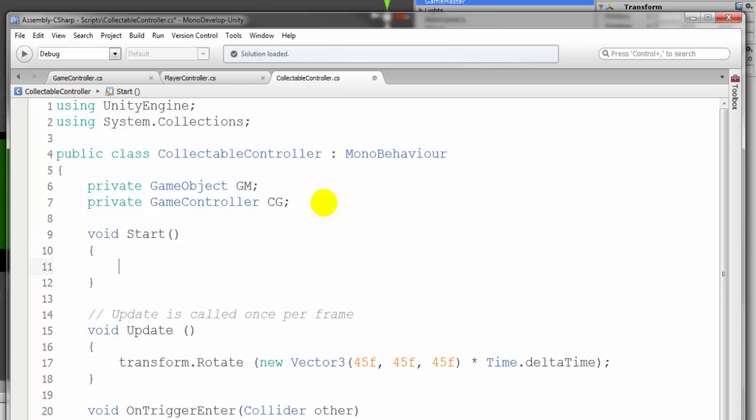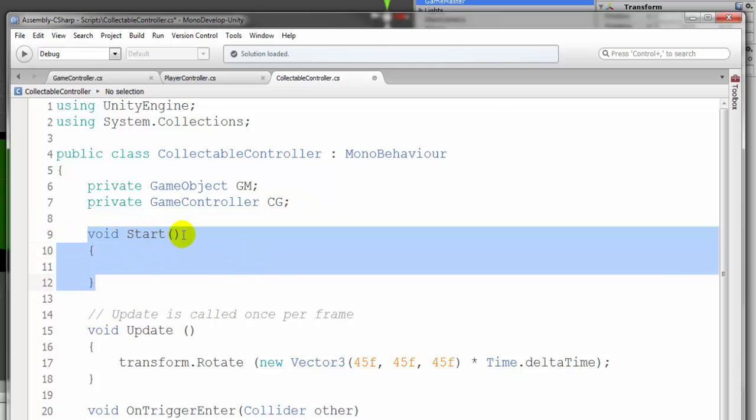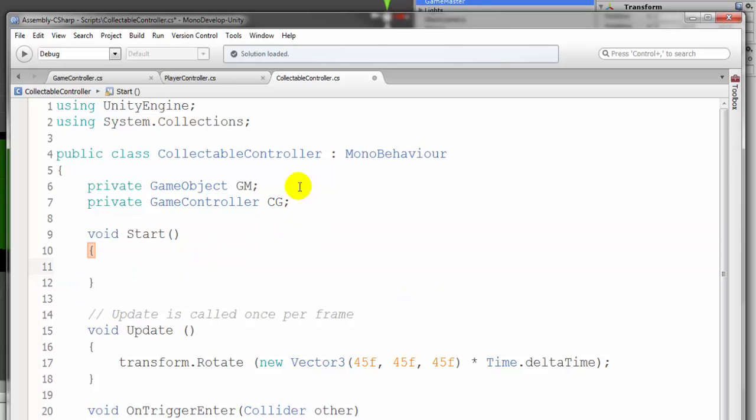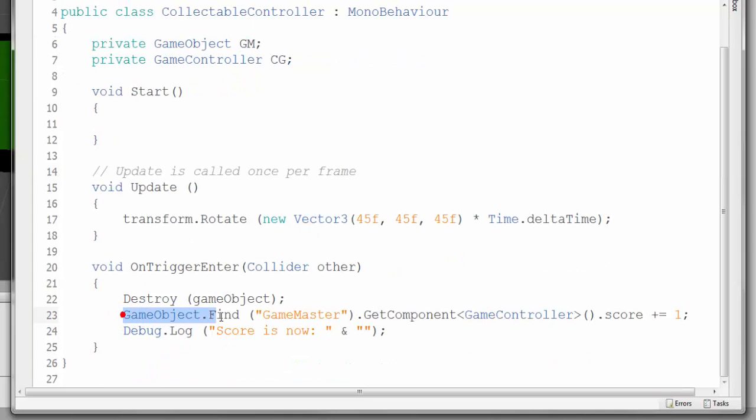So void Start is a basic method that runs automatically at the start. Before any other code is run in the script, right off the bat when the script is started, these are the events that are going to happen. So we need to now assign these game object variables to what their game objects are. It's very similar to this statement down here. So I'm just going to copy this, and we're going to say GM, notice the capitalization, is equal to GameObject.Find("Game Master").